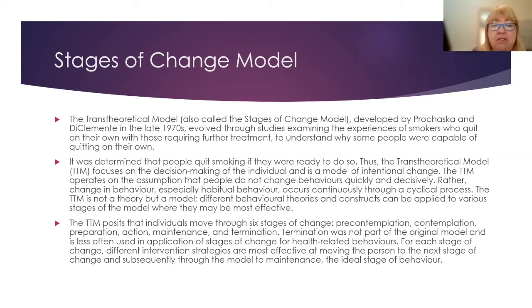And that's pre-contemplation, contemplation, preparation, action, maintenance, and termination. And termination wasn't originally part of the model, but they developed it later on. And they said, and I think this was the difference, that for each stage a person's in, you have to use different intervention strategies to help that person move on to the next stage. So you may have to do different things with them depending on where they are. So let's have a look at it.